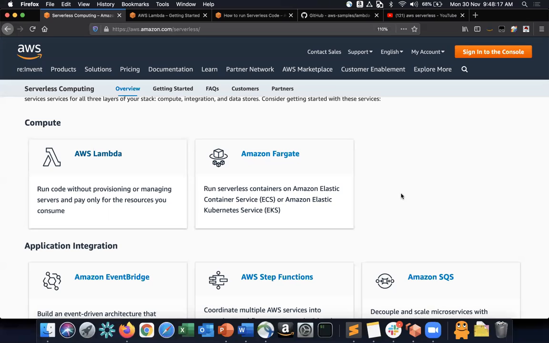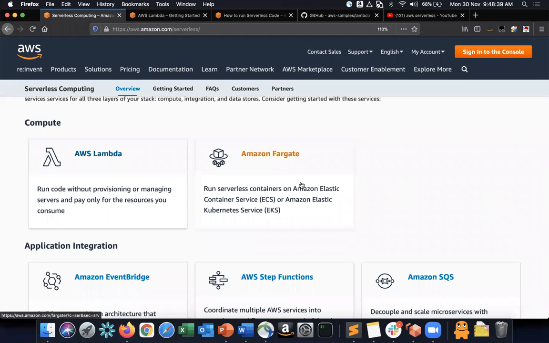And EKS is also there. EKS is Elastic Kubernetes Service, where if you have Kubernetes and you want to run your applications in a Kubernetes cluster, you can use EKS. It's a completely managed service where the control nodes of Kubernetes are managed by AWS. You don't have to manage it. AWS manages it.